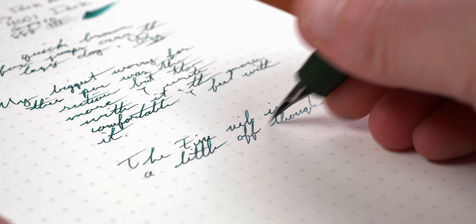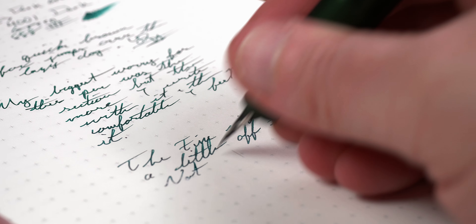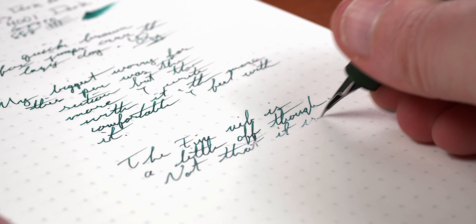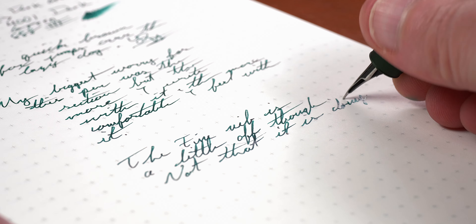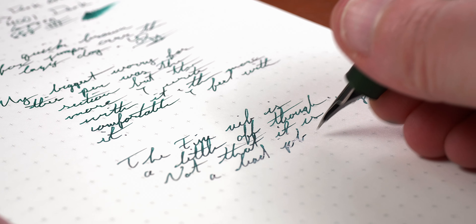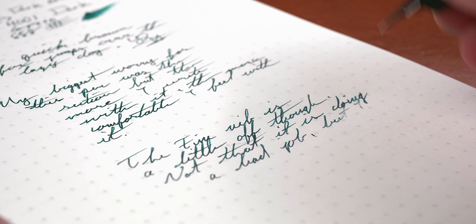I think part of that has to do with the weight and balance of this pen. As I'm writing, the pen is sitting comfortably in the crease of my hand and the nib isn't lifting from the page. This is allowing me to write without gripping harder on the pen itself, which is also playing into my fingers not being forced into sliding down the pen body. Overall, I feel this pen makes up for the bad time I had with the L2K and the dislike for the All-Star grips.